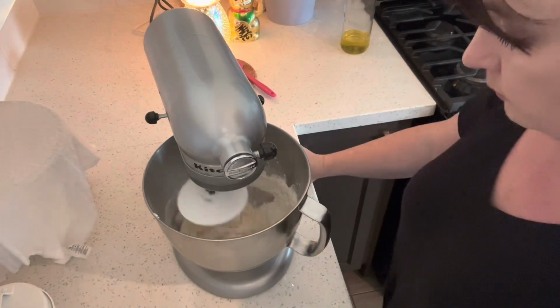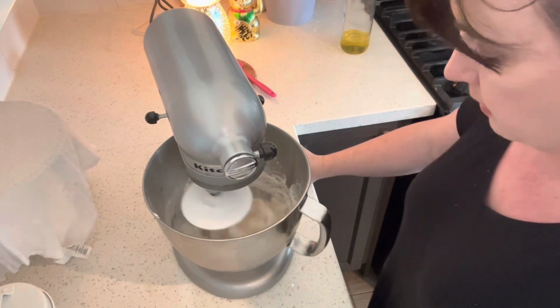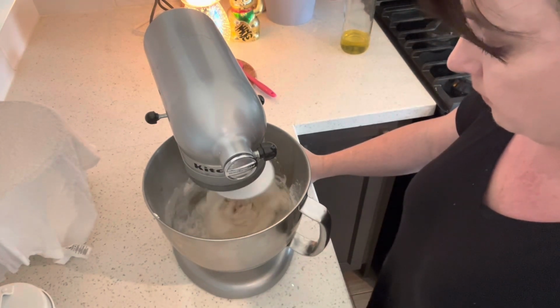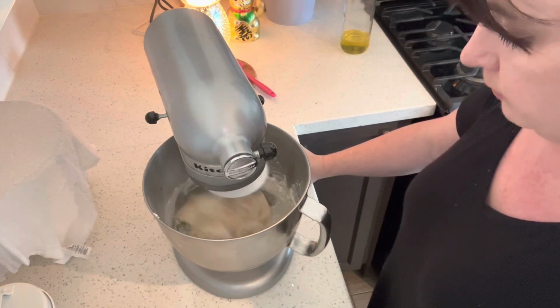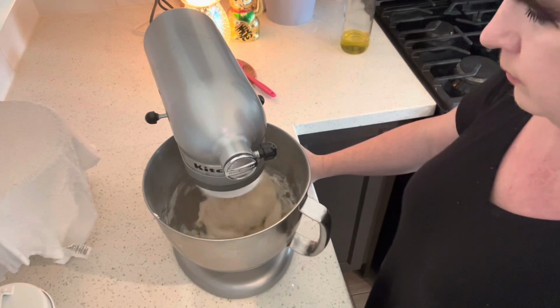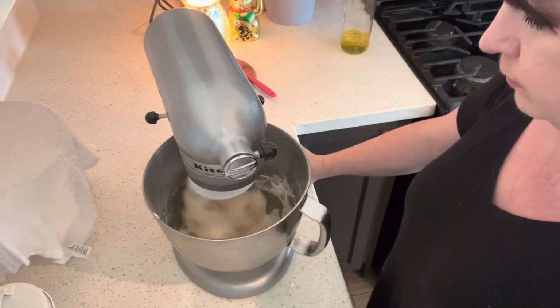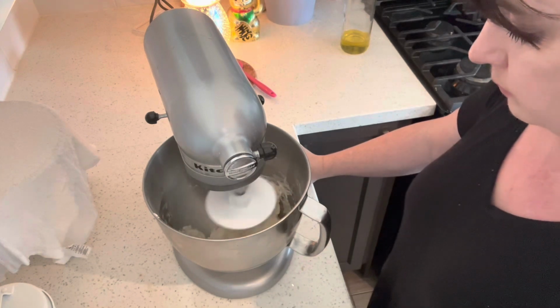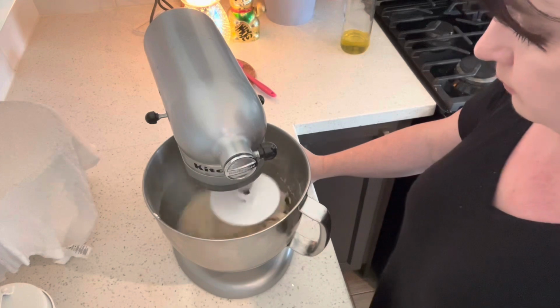And don't turn your stand mixer up too high. They're not made to really work at a high speed when kneading dough. So the most I put mine up to when I'm kneading my dough is 2, because you'll ruin the motor in them and you won't be happy, and then it won't be covered by warranty neither. So anyway, I'm letting this knead for a couple of minutes.